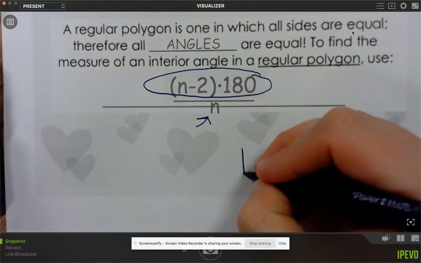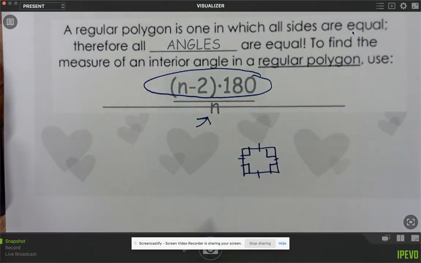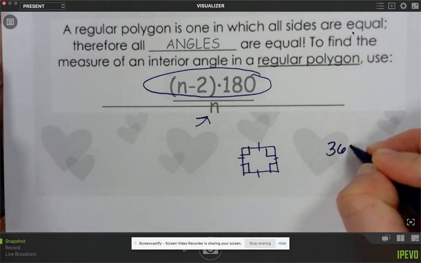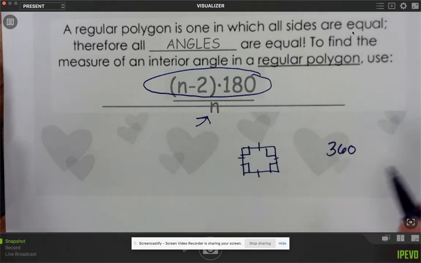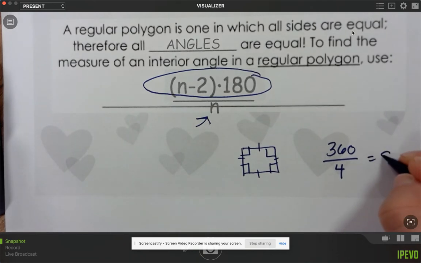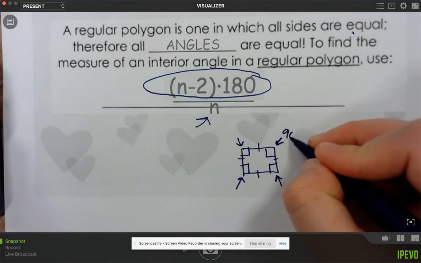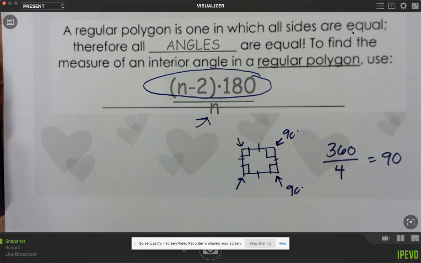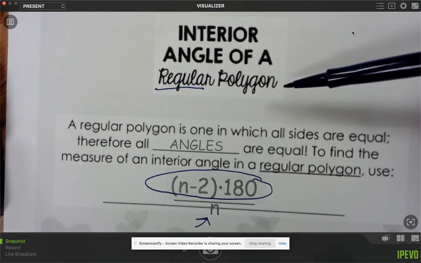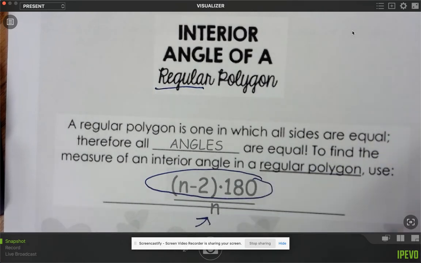So if you think about it, say we have a square, right? Because we know a square has all 4 sides the same, which means all of our corner angles are the same. Well, we just learned that a quadrilateral has 360 degrees in it, right? And then we're going to divide it by 4, the number of sides it has, which is 90. And that's telling us all of our angles inside here are 90 degrees. Okay, so this formula is only used when you have a regular polygon and you're only looking for one individual angle. So you take the sum and divide by the number of sides.